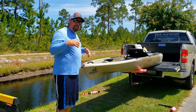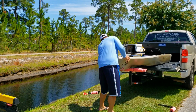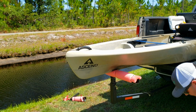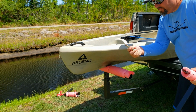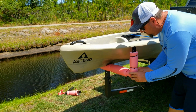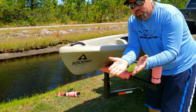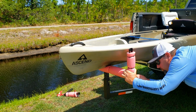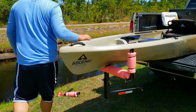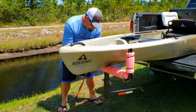Now, usually when I'm tucking this thing in to the back of the truck and underneath the toolbox, I like to lift the front end up just a little bit, slide it in like so, find my little center, and we are in. I then attach my sides with these little clips that come equipped with the bed extender. I only use the first one, but as you see, you can extend out that far. So if both of your kayaks fit in the back of your truck like in a V, this thing will work perfect for you. I only use the first one right now because it fits the width of my kayak perfectly fine. Go ahead and lock that in there. Lock this side in here. Boom.